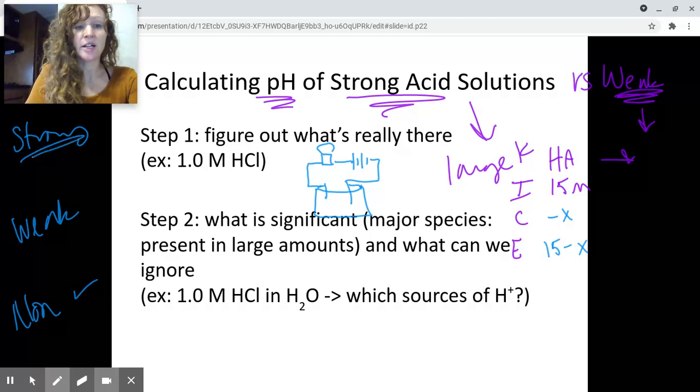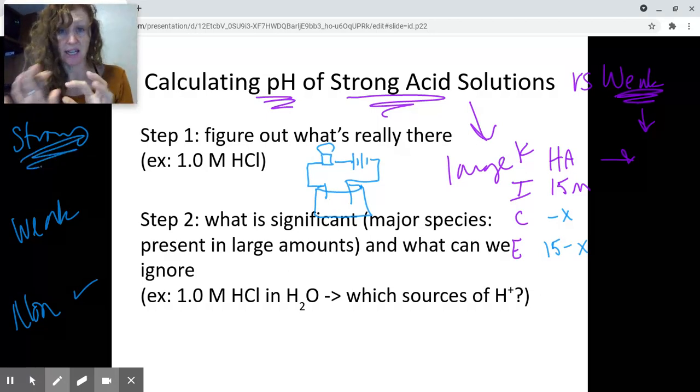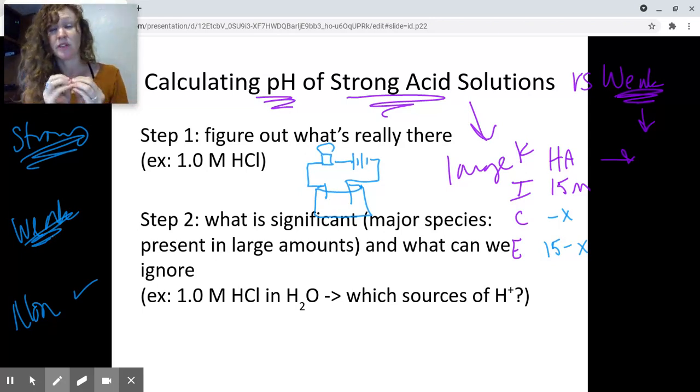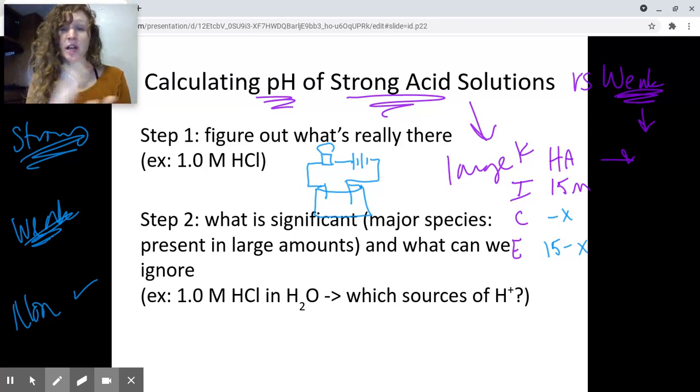The strong electrolytes would provide lots of ions, turn on the light bulb completely. The weak electrolytes would provide just a couple ions, and so the light would be really dim, right? And so we talked about what kind of things are strong electrolytes, what kind of things are weak electrolytes, what kind of things are non-electrolytes, and this is exactly what we were talking about.